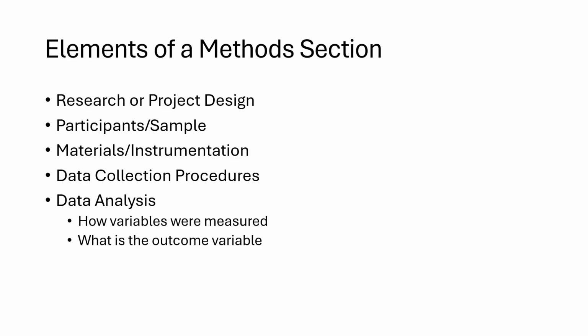For the materials and instrumentation, you need to clearly describe these. You have to submit a copy of the surveys you're using. The content of your survey needs to be congruent with what you already said in your introduction and research question. You don't want to be asking off-topic questions, and you want to be sure that what you are asking will actually help you answer your research question. The common mistake is collecting data on topics you never mentioned previously, or data that can't actually be used to answer the research question that you have.